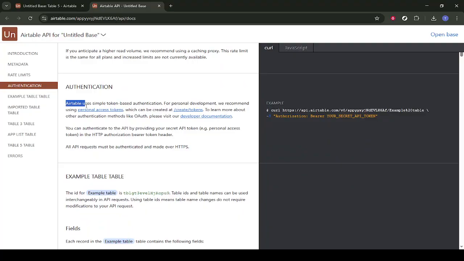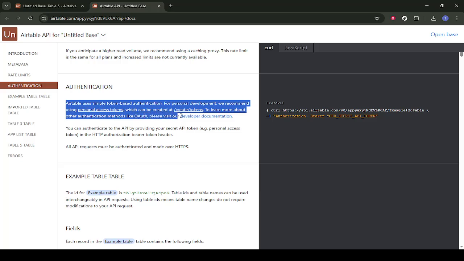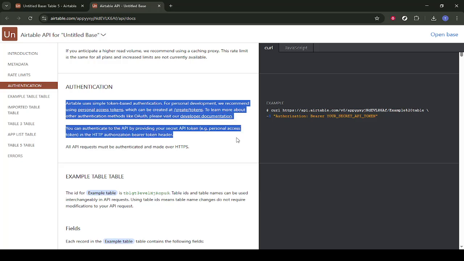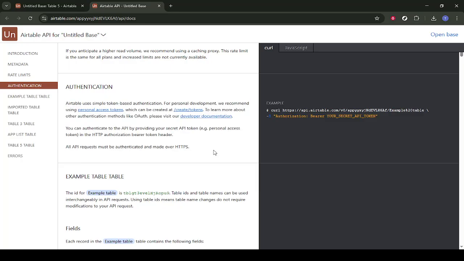So, to recap, open your Airtable base, click the highlighted option that takes you to the API documentation, and then read the top section where Airtable shows the line saying, "The ID of this base is." That's where you'll always find your base ID whenever you need it.